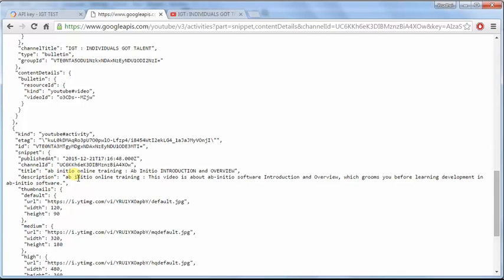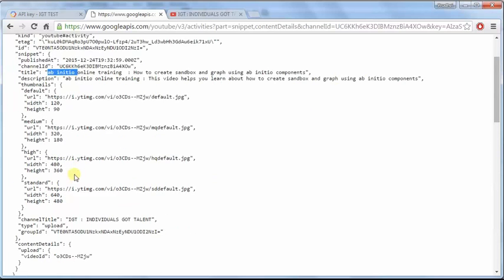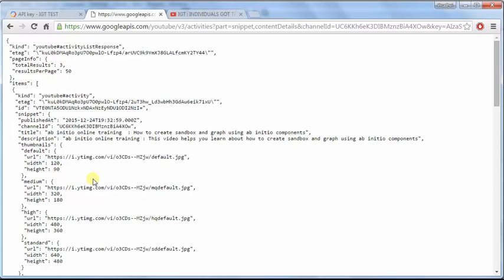So in this way you can get the details of the content that you have posted in your particular channel, and you can get the description or the channel ID name, when it is published at, and the ID, these kind of things. And mostly the insights that will help us to do some analytics are the number of comments, the number of likes, the number of shares, etc. So to know the response of people.